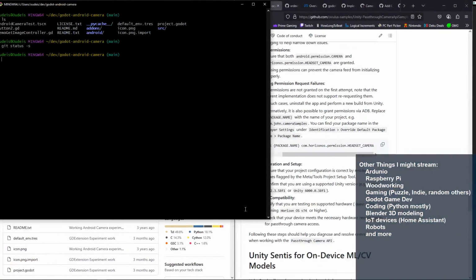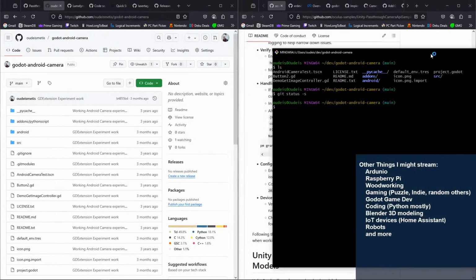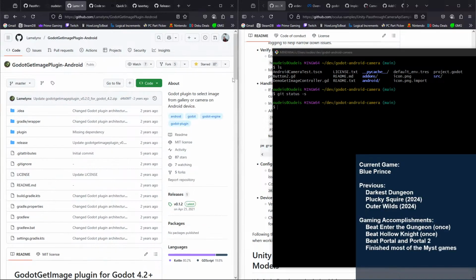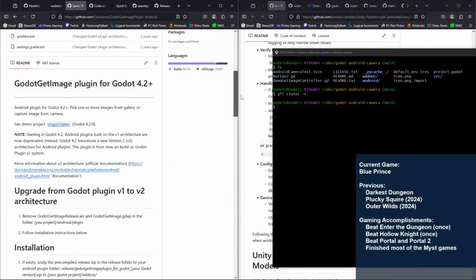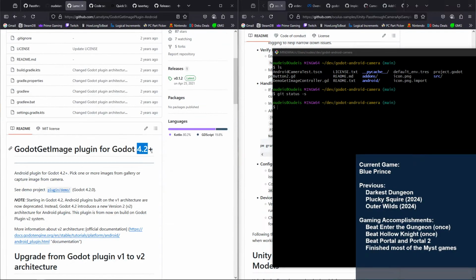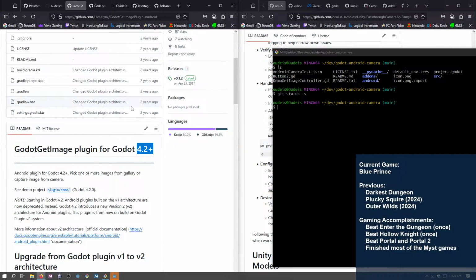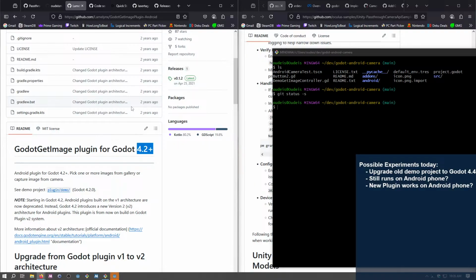And then the library it uses. I think I didn't want to mess with the old library, but maybe I will. It's this. Last updated 2 years ago. And you know, it says it works for Godot 4.2. So let me see if I can get this working on my phone. I'll have to re-enable dev mode on my phone and give permissions and things. But if this works on my phone, then I can try that other plugin and use this as a test bed to confirm that both of these plugins still work, and two, that they both work for getting the camera on my phone.